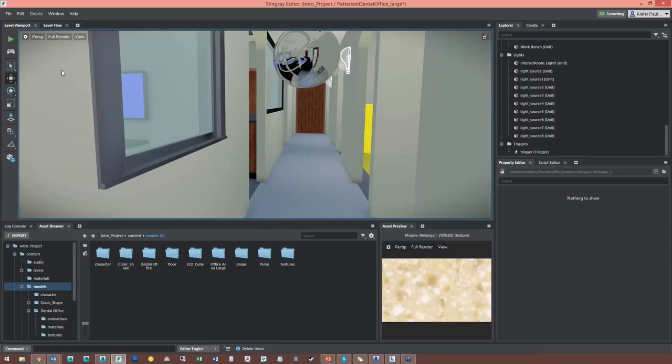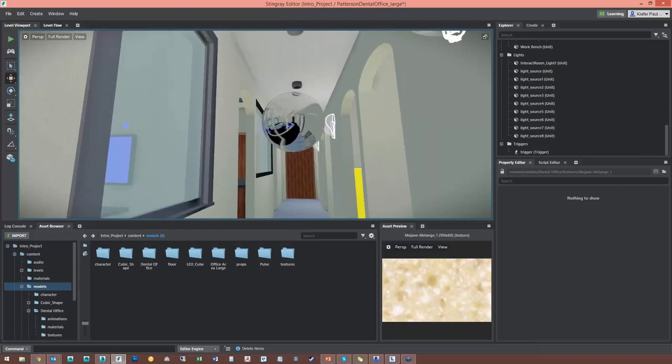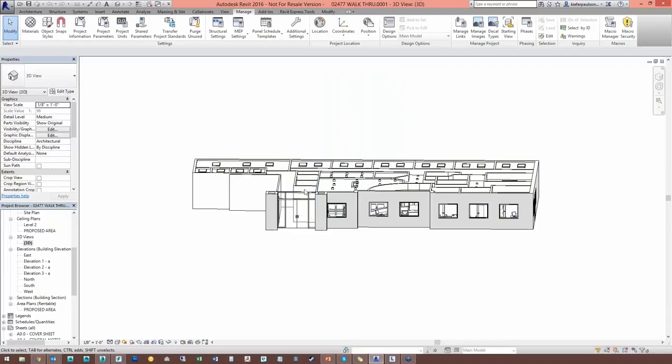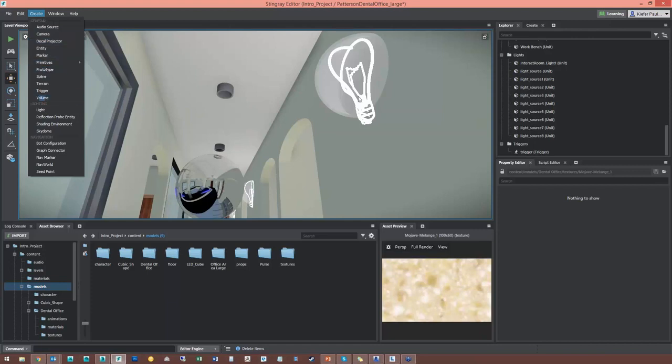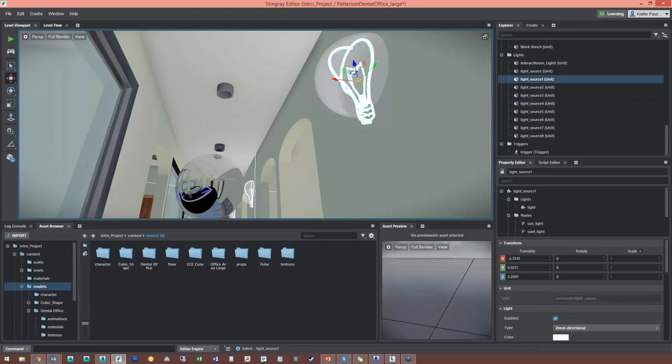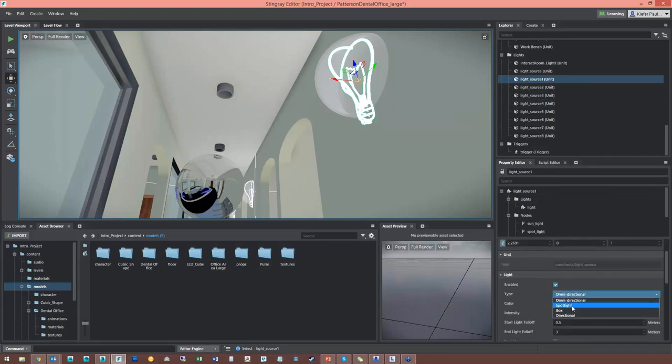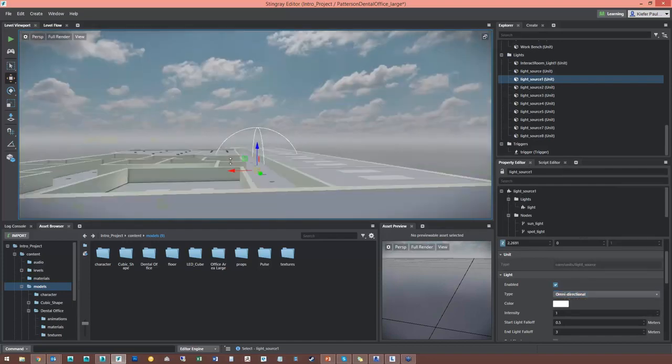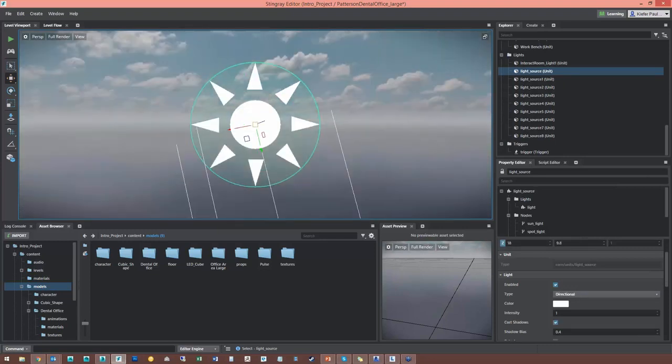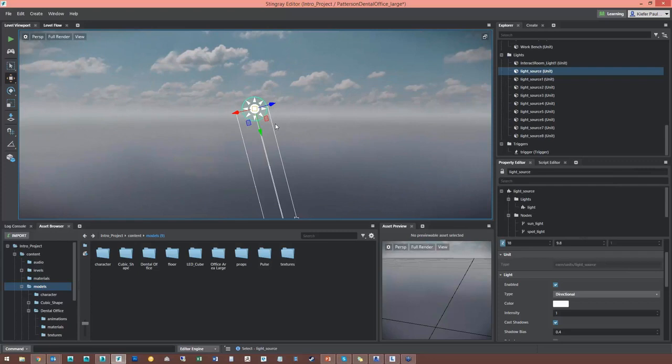That's very cool. All right. Do you have the ability to edit the light fixtures to display properly in Stingray from Revit? So is there editability? The Revit lighting setup doesn't export the actual lighting information. It only exports the 3D geometry. So creating the lights would also be something you would do inside of Stingray. And there's a couple different lighting options here if you wanted. For instance, these are all just basic omnidirectional point lights, but they also have a spotlight, or a directional light for how the sun reacts. Like this one up here is technically the sun. So the lighting setup would have to be created inside of Stingray.